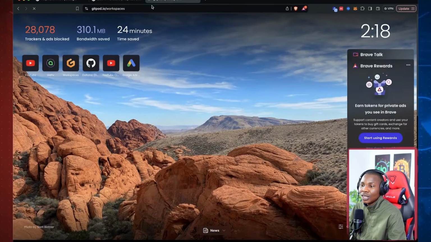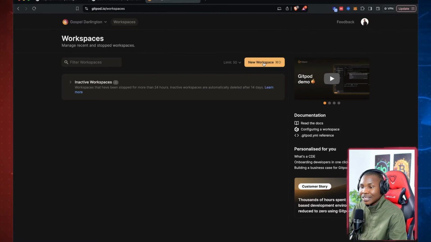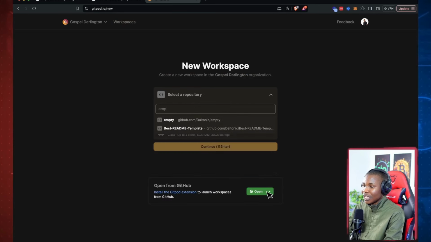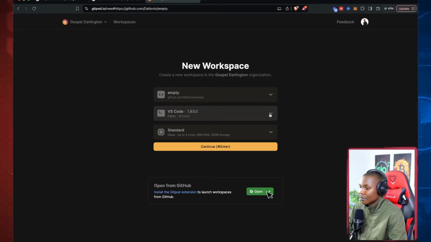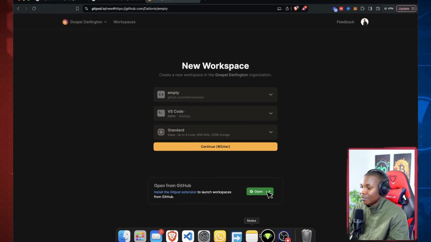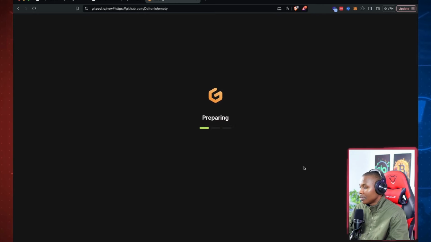So I normally use Gitpod workspaces. So I'm going to use this Gitpod workspace right now so that anyone, whether you have Docker installed on your computer or you don't, you can have access to this. I'm going to use a repository I called empty. It's just an empty repository so I can run code on it. Okay, I'm going to make sure that I'm launching from VS Code. You can also use the browser in case you prefer, but I would recommend you use the desktop version. And you should already have VS Code installed on your local machine. So you click on continue, and we're going to wait for it to complete.